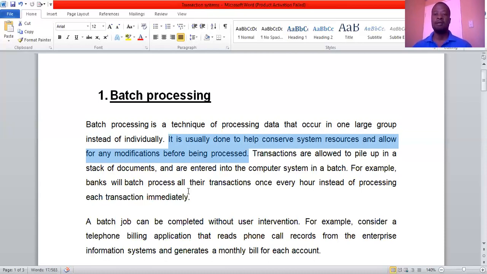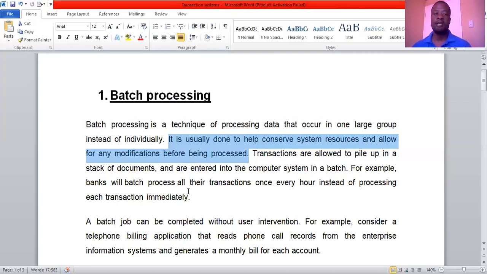The system has to wait for different batches, as the processing is done in batches. So sometimes when a certain batch is not received, the system is idle and no resources are being used. By so doing, resources can be conserved.